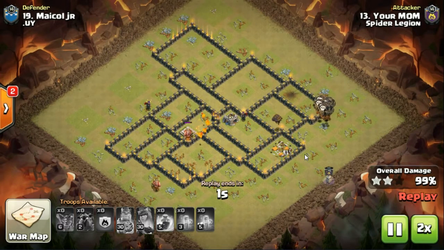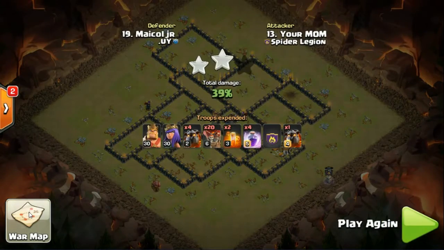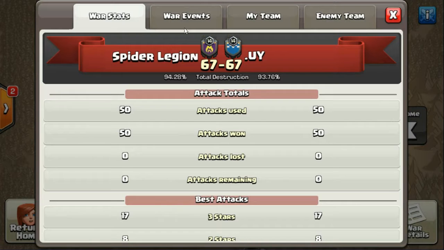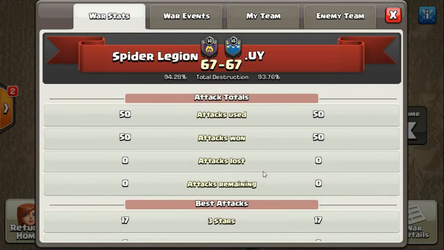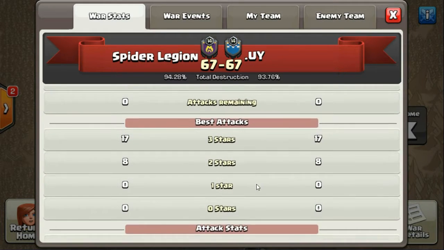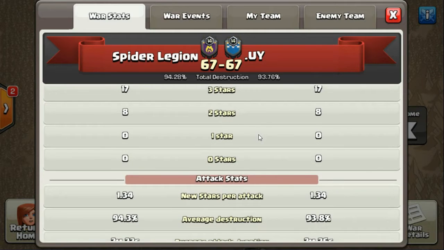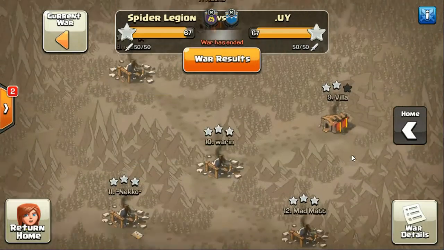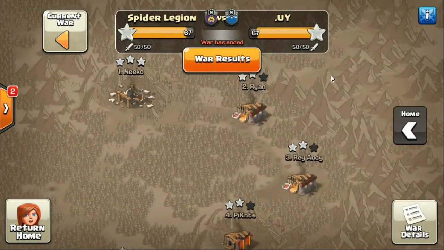Sorry about that. Now we'll go and have a look at the percentages, and we'll see how all of that panned out. Of course, the percentages are all going to be the same because both clans used all attacks and both clans got the same number of stars. So their percentage of new stars and so on will be the same. But yeah, as you can see, all attacks used, all attacks won, 17 3 stars and 8 2 stars from each clan. New stars 1.34. That's really, like I said, it's going to be the same because all attacks were used for the same star number. The difference was in the percentage. Now I'm not going to show which bases made up the percentage difference, as far as, oh, this one was 99% and the others got a lesser percentage or not.